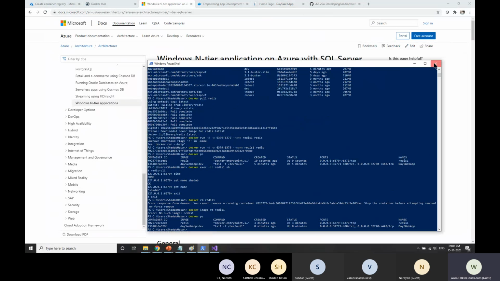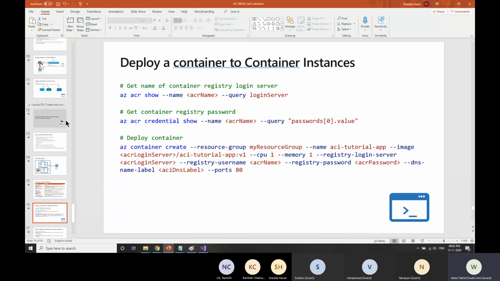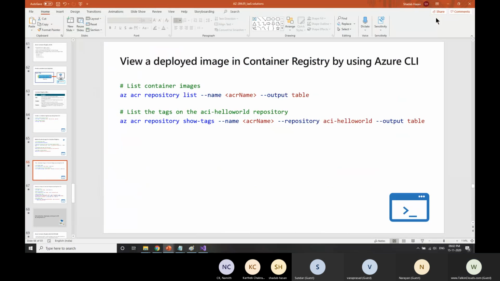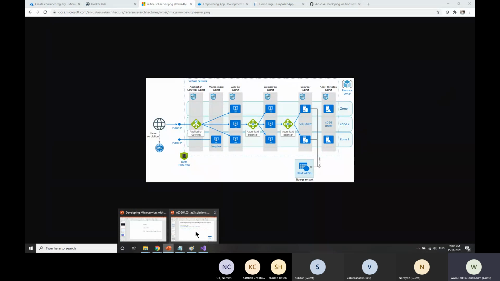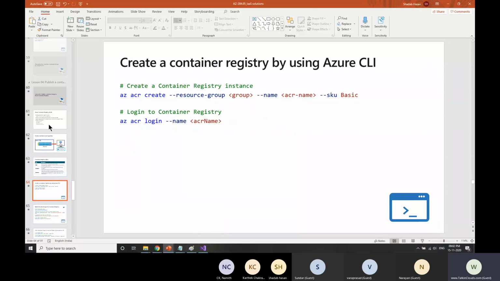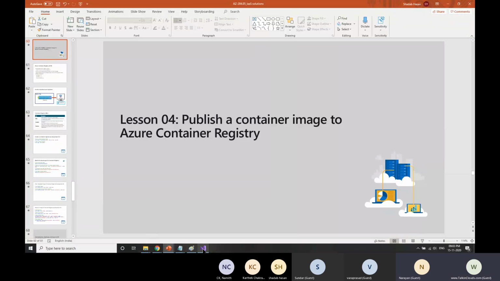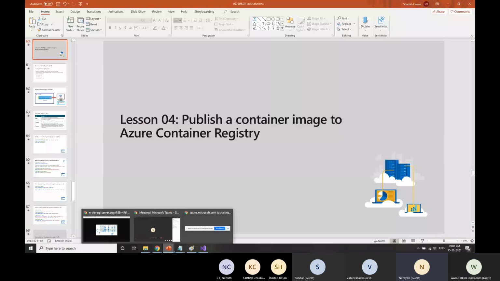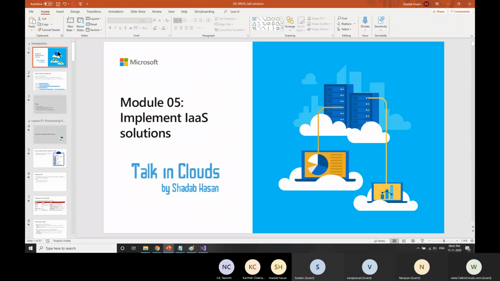Is there anything which you want to ask out of that? I'll upload this slide and share it with you. You can go through the commands, and that will be good, I think. Have you understood all the concepts, or is anything pending which I should take up? Yes, Shadab, it was clear. Maybe we can come up with some questions if we have anything. Anything else from anyone? It is clear, Shadab.